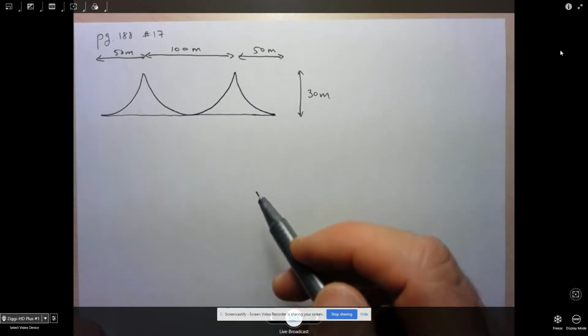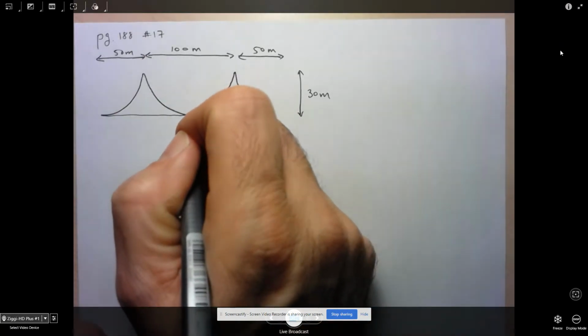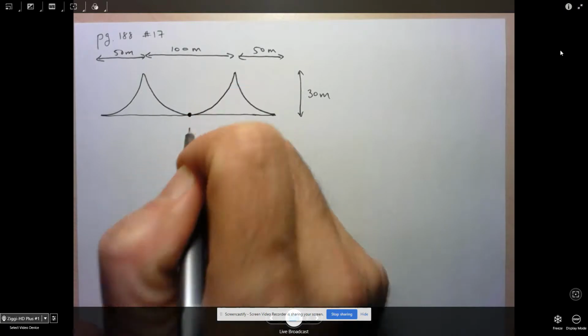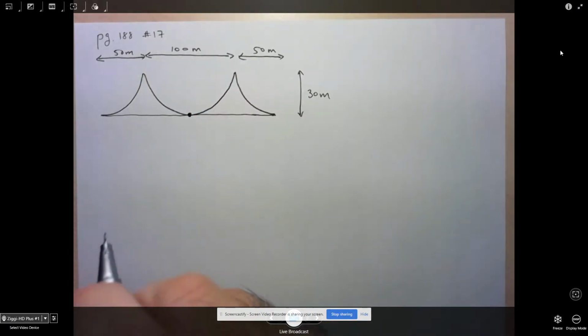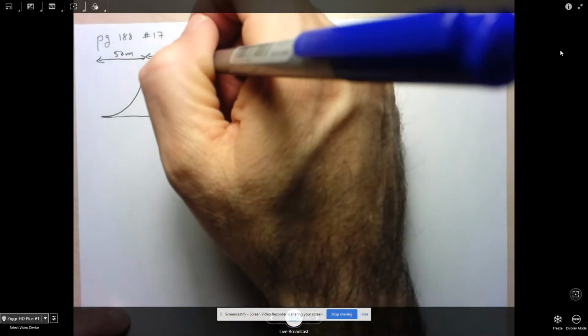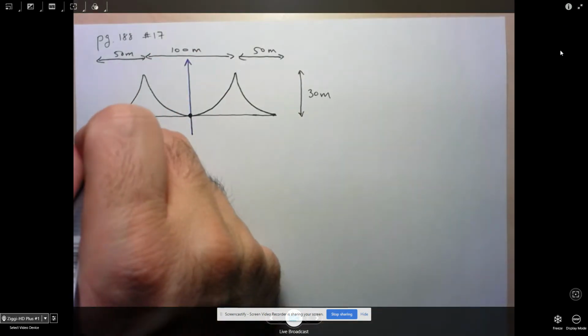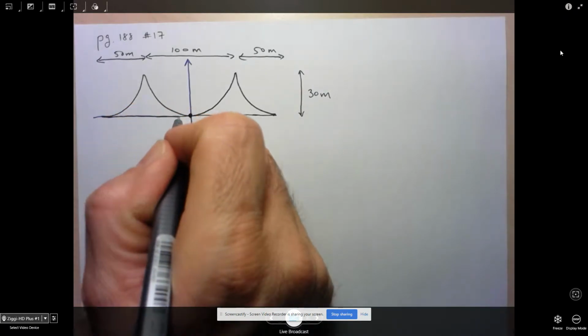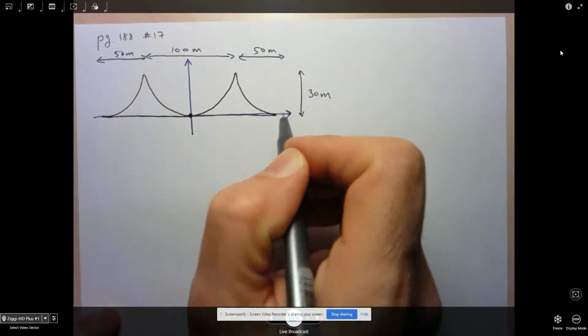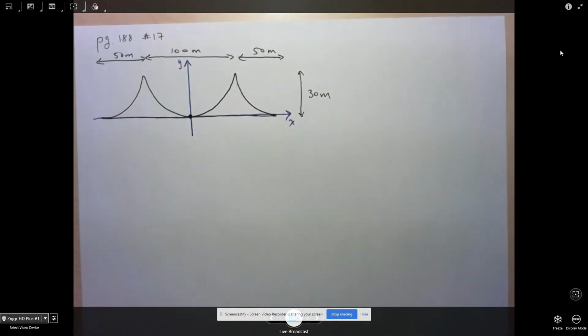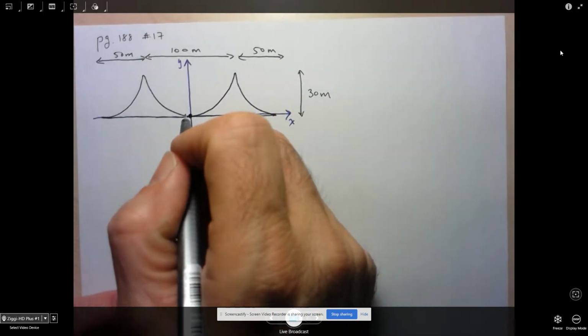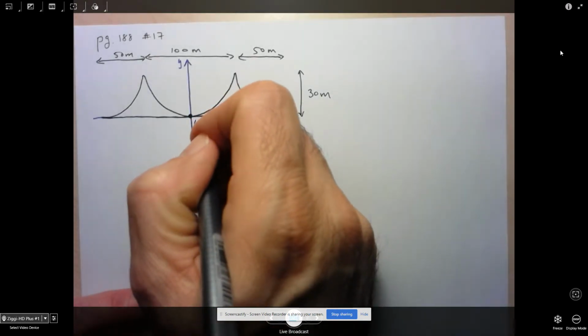All right, so they tell us to put the lowest point of that middle parabola at the origin. Okay, so the first thing I'm going to do, as we often do when we're trying to model some real life situation, is we place a Cartesian plane over it. Okay, so we're going to place our x and y axes here, as they suggest that we do. So this is my x, this is my y. So that means that the vertex of this middle parabola is at 0, 0.